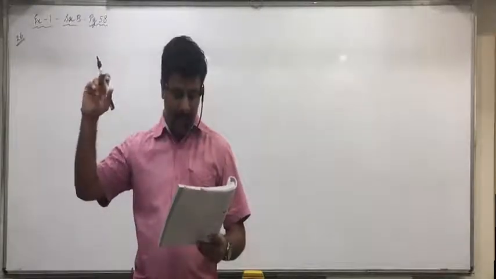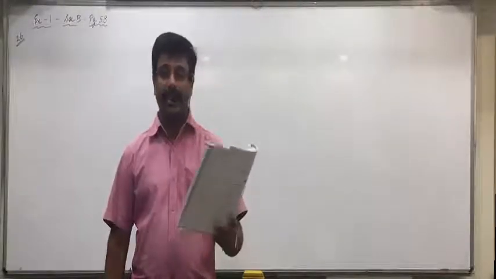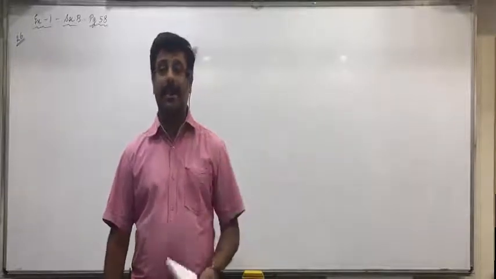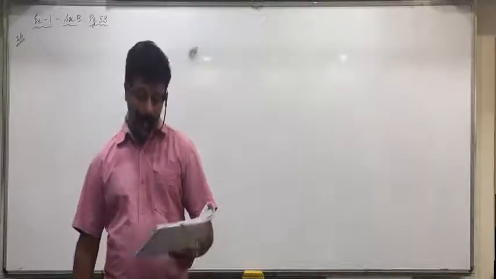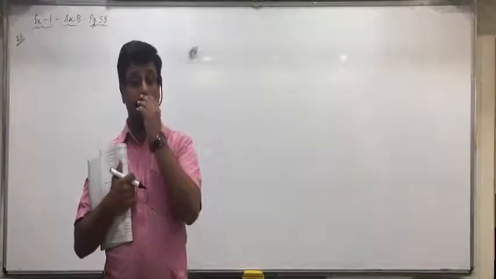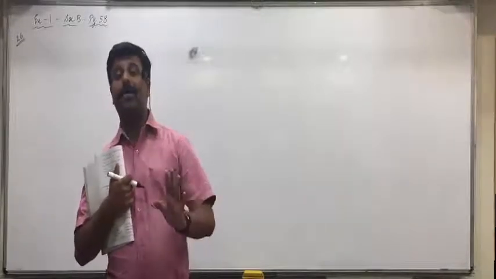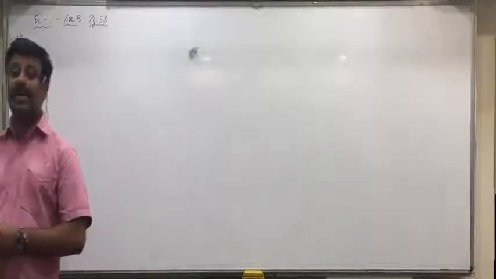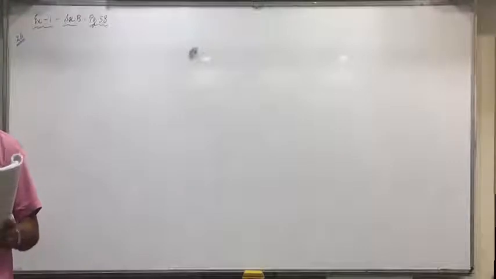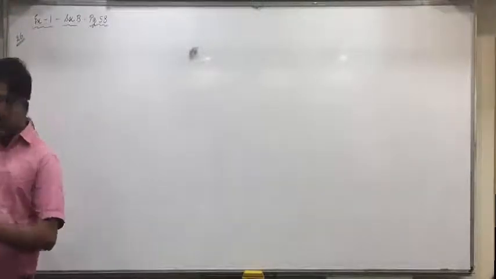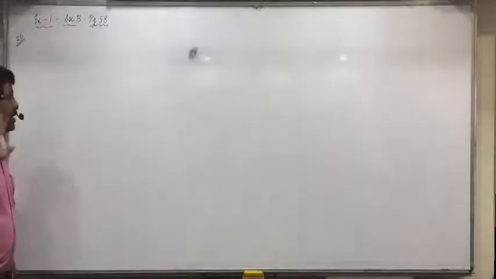Silence now, everyone. Question 26. Two cards are selected one by one, with replacement. Where did we see this condition? Independent events. Law of multiplication we have seen. One by one, and with replacement means independent events. From 52 cards, state the number of elements in the sample space of this random experiment.